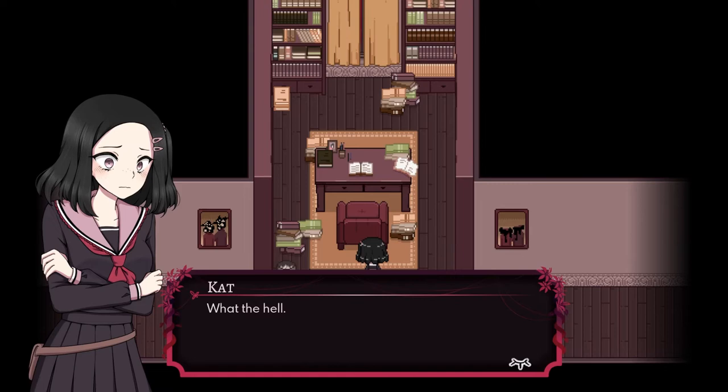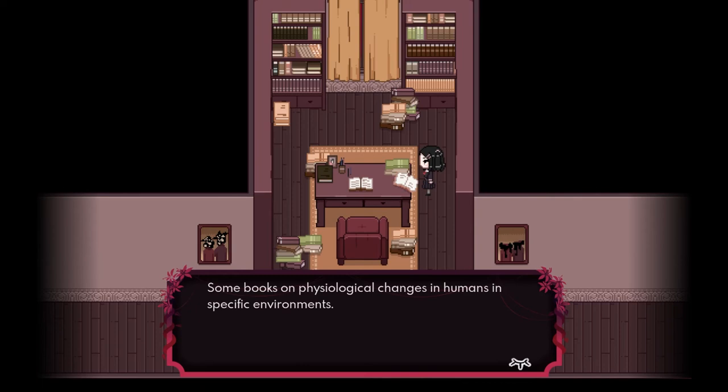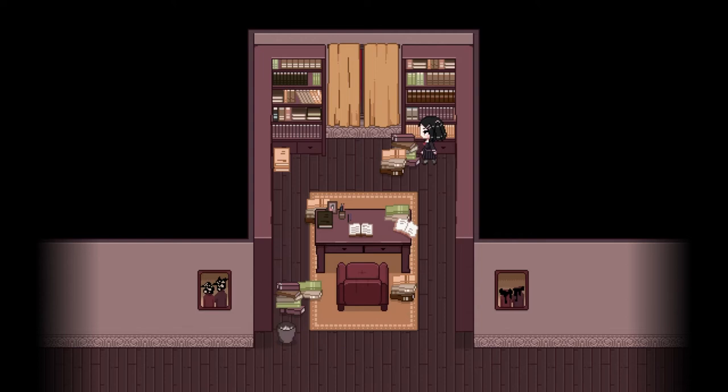What the hell? A pile of science books, bookmarked. Physiology. There's also a notebook filled with rough scribbles and notes. Bookshelf has always felt too large for comfort. Pile of books. Hands in the window. Just what is this place? Close that.